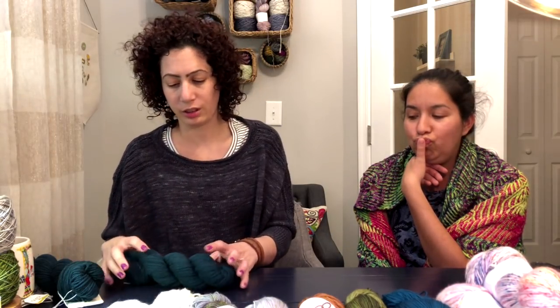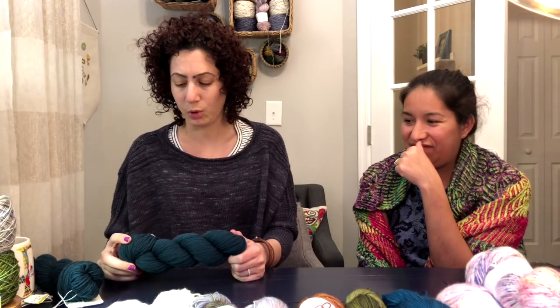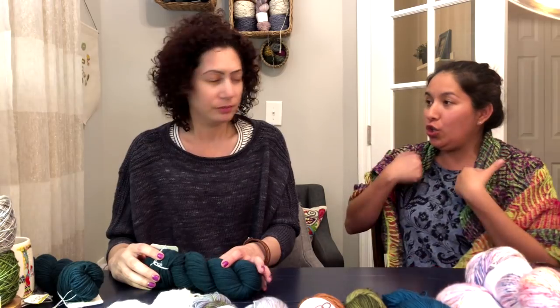Okay, so now what are you craving? So I am craving, this is definitely the year of the sweaters for me. I think it is the year of the garments for me. So I am currently craving short sleeve sweaters, or lighter sweaters, even though this isn't very light because it's wool, but it is short sleeves. And it has a huge neck.